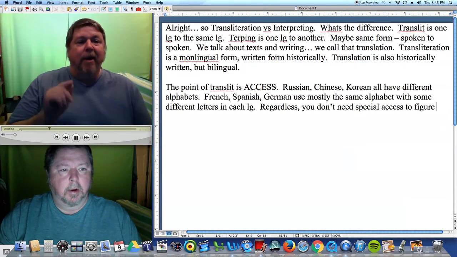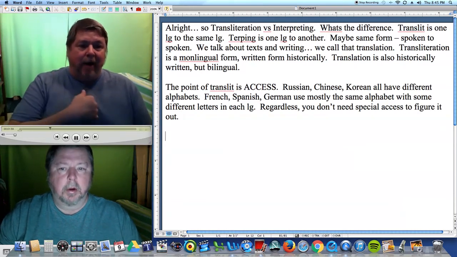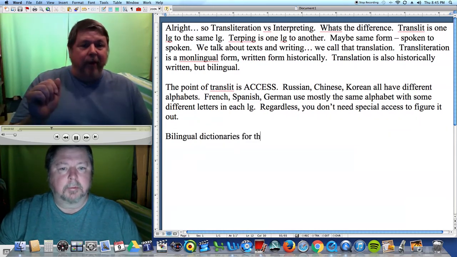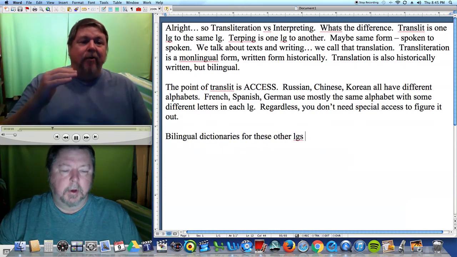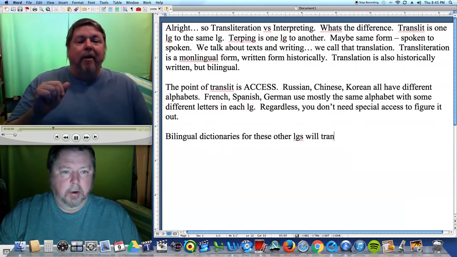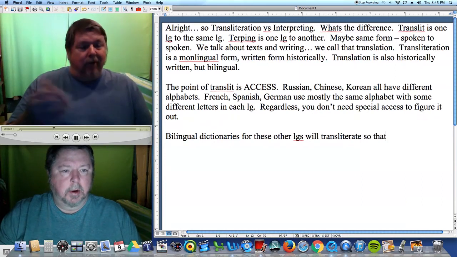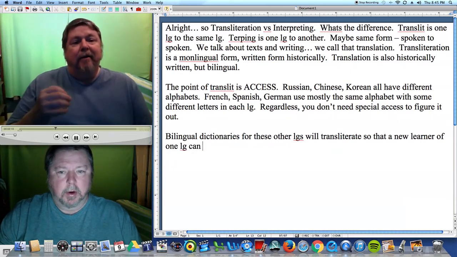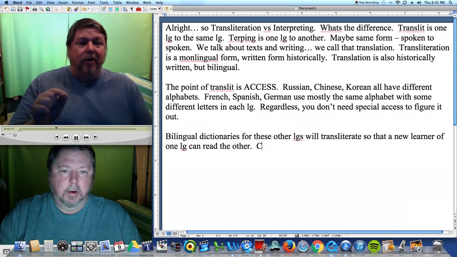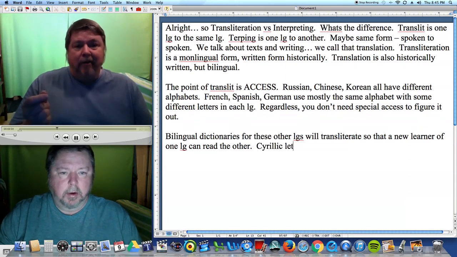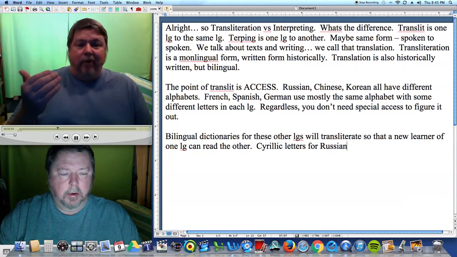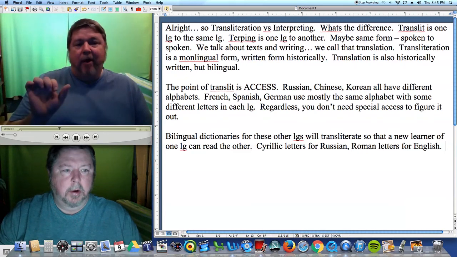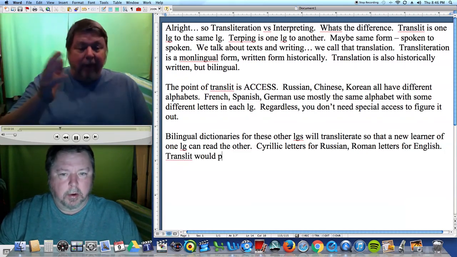Transliteration is necessary when they don't write the language the way that we write our language. So I'm going to transliterate Russian, for example, from the Cyrillic alphabet into the Roman alphabet, which is what we use, and vice versa, so that a Russian who doesn't know the Roman alphabet can read English in Cyrillic letters. It's still English. It doesn't become Russian just because it's printed in Cyrillic letters. Likewise, we don't suddenly have an English word just because we put Russian into Roman characters. And so there you have it.